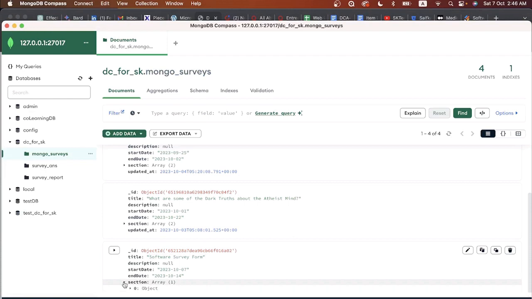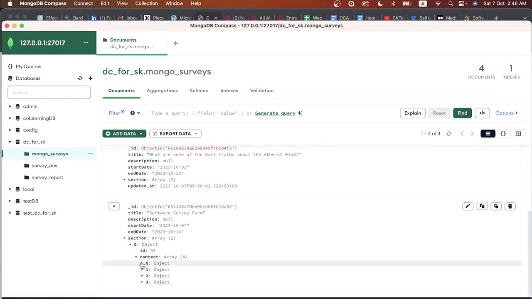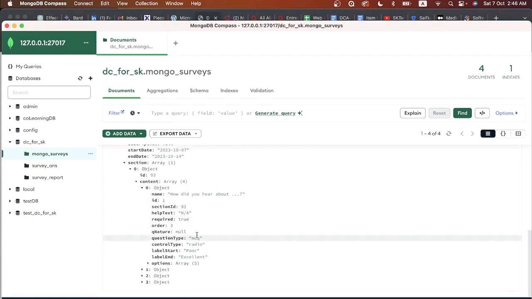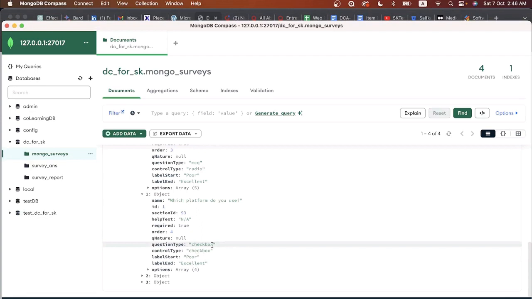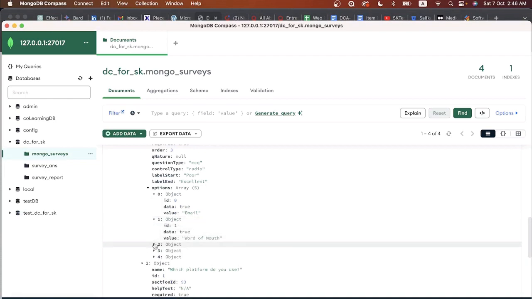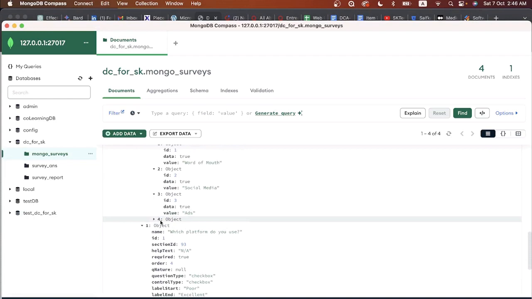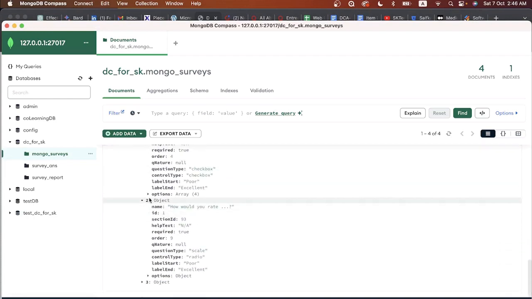It has this one section with one object. As you can see, there are 4 questions. So the first question was MCQ. The second question was checkbox. The third question, as you can see, the MCQ options are there: email, word of mouth, social media, ads, search.